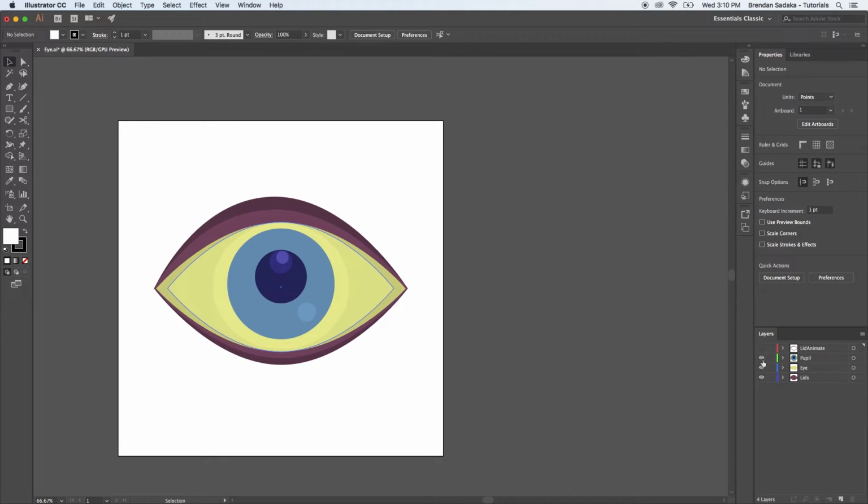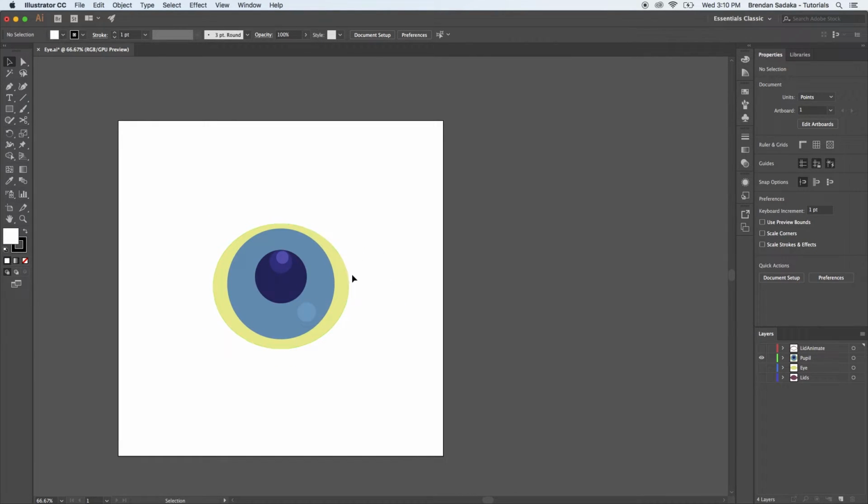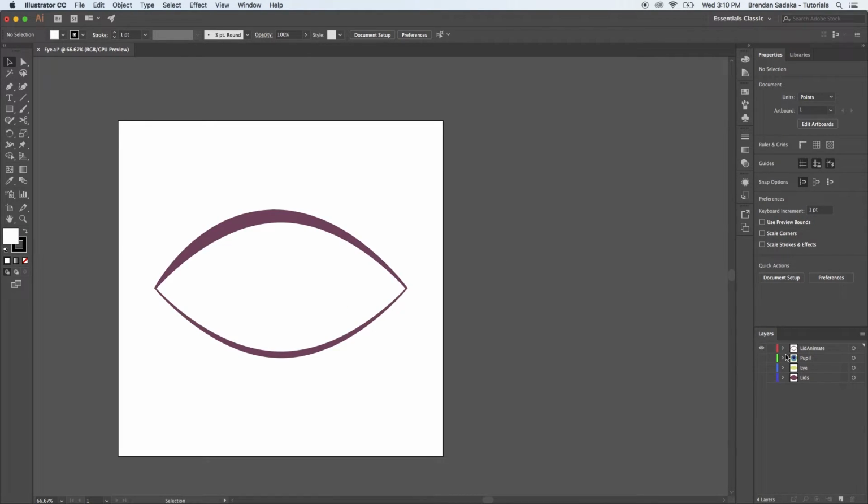And then we have the pupil. And the pupil is the shading around the edges so that you get that lighter yellow. And then you have the outer part of the eye and then the inner part of the eye. And there's also reflections and shading put in there as well, just to make it look a little more complex so it's not as simple. And then we have the eyelids that will be doing the blinking on top.